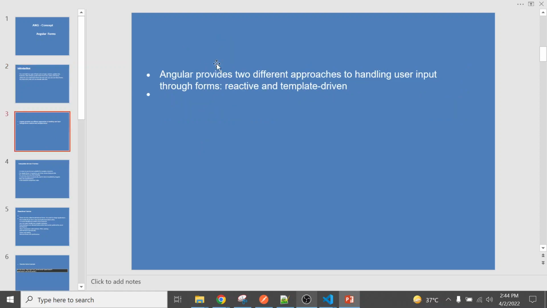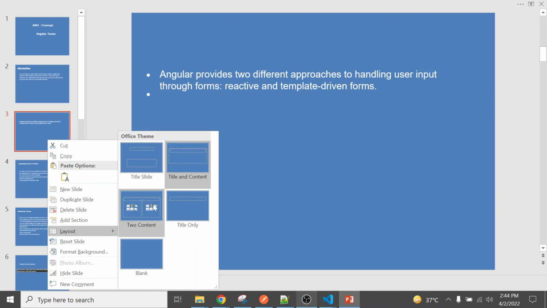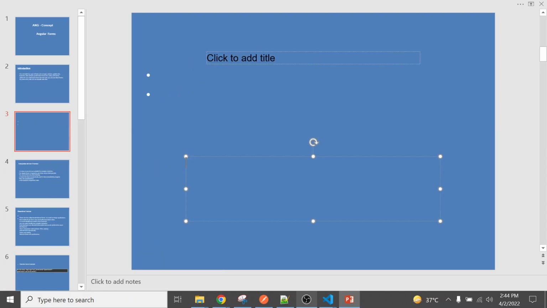Let's move through all the things one by one. We have two approaches to handle input forms in Angular: reactive and template driven forms. So in Angular we have two types of forms, and I will update you about both.